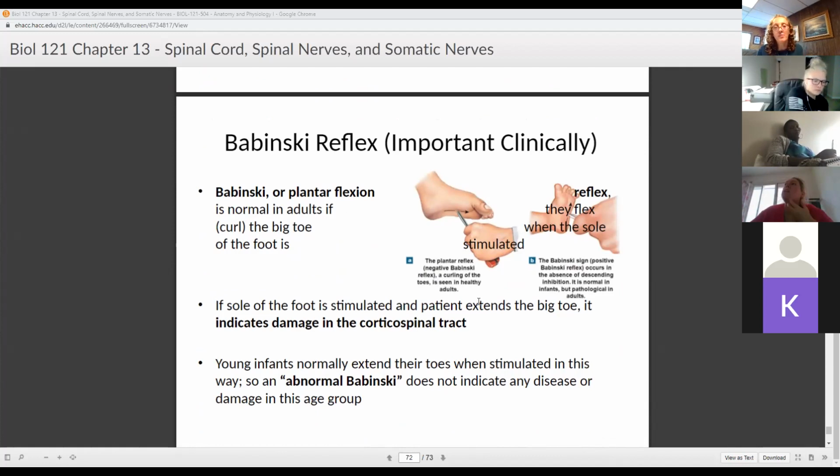The Babinski reflex works like this: you stroke the medial side of the foot and move up against the top of the toes. So you start at the very bottom of the foot, you move up the medial side and then across right underneath where the toes are. I don't know about you, but if you've ever had this done, for me, it tickles. And the first response that normal, healthy adults have is that their toes curl in. Their big toe especially curls in.